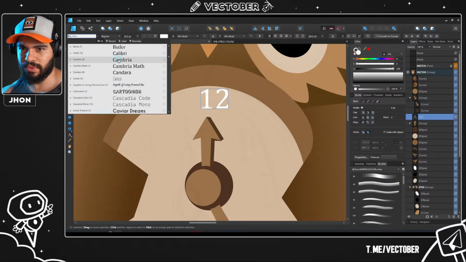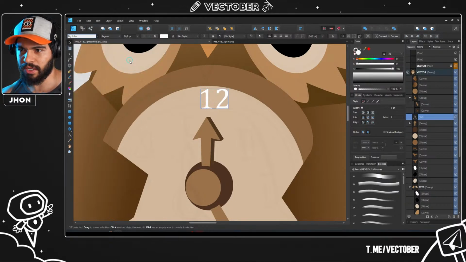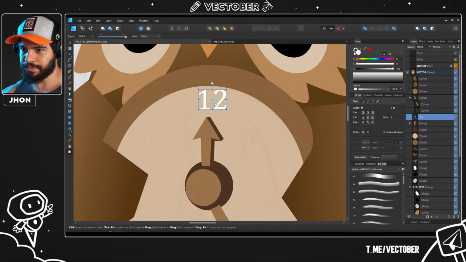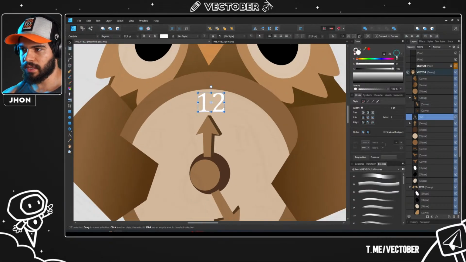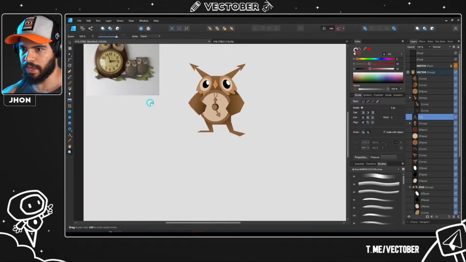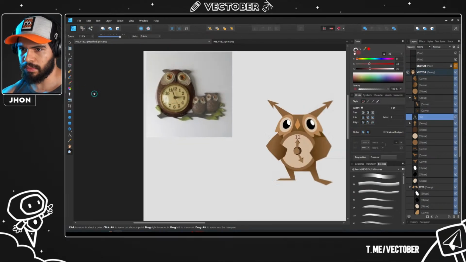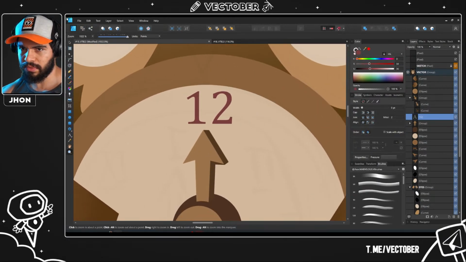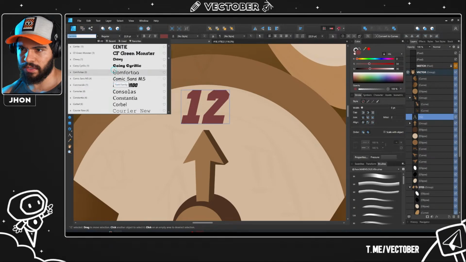I have this one. Canberra is nice, I like this. Let me just make this a bit darker, just to see. Let me compare. It's almost, but not equal. I want to find something else.